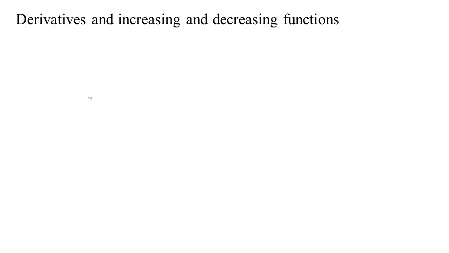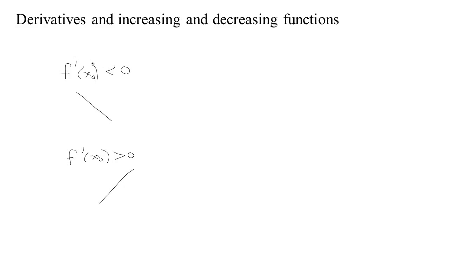Knowing the slope of a function at a particular point can tell you a lot about the function. For example, if you find the derivative and it is less than zero at some particular point, you know that the graph of the function at that location must be going down. But if the derivative is greater than zero, then the function must be moving up. These are as you go from left to right.